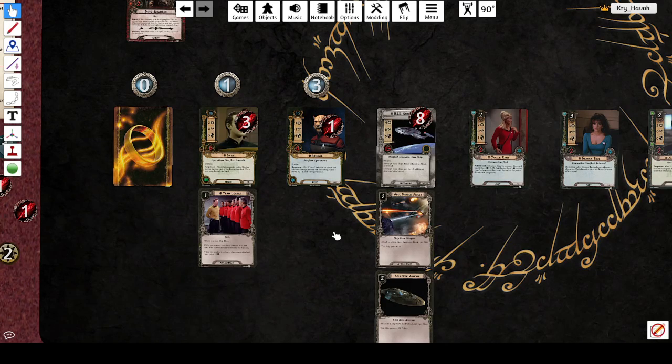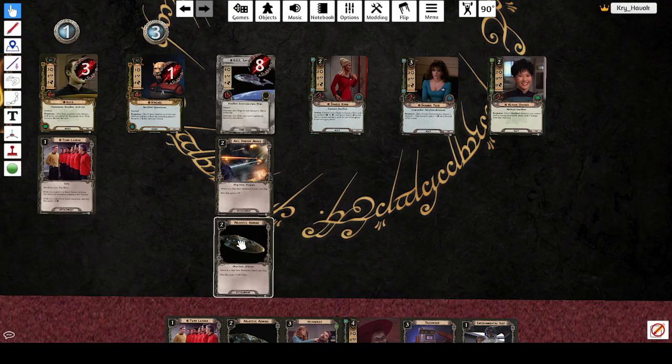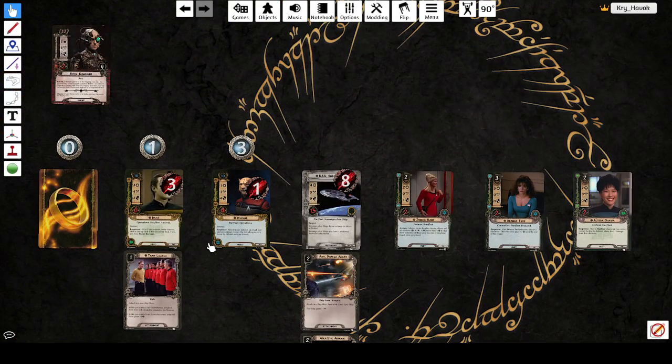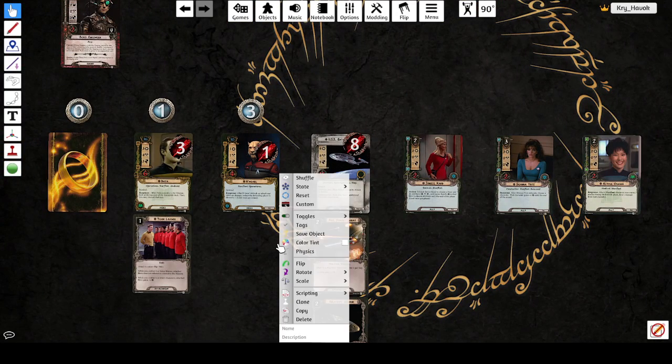Do I engage Locutus and kill him off? I can. I think I should. I think I should engage Locutus, have one of these ladies die. Sorry, ladies. And then kill him, so I can just get him out of the staging area. He's killing me. 5 threat, -1 will. It's just madness.